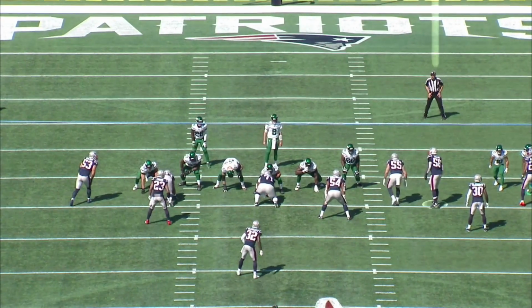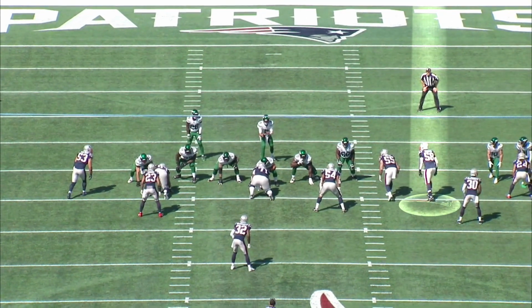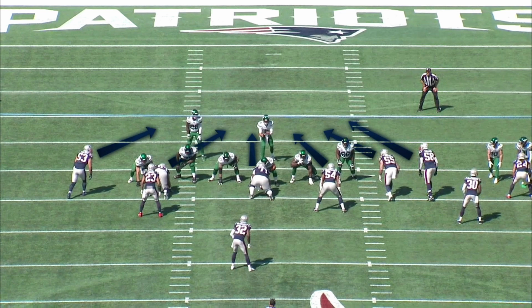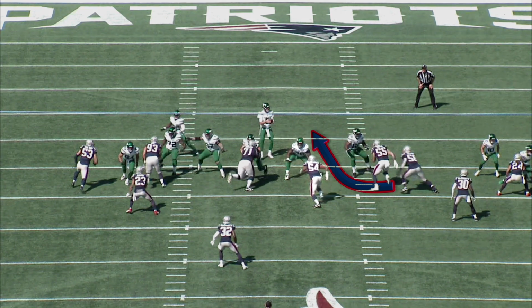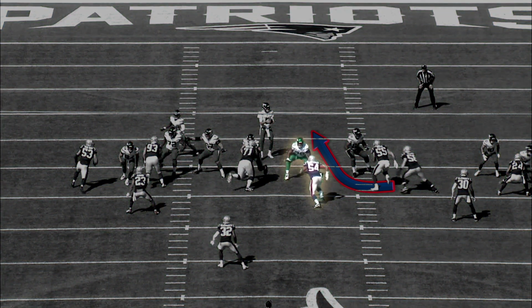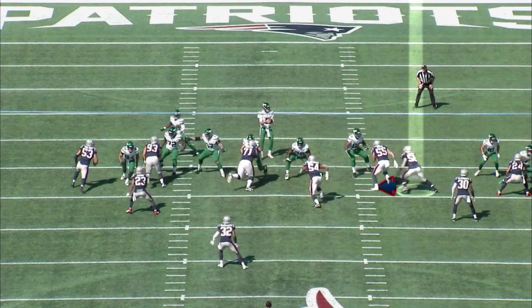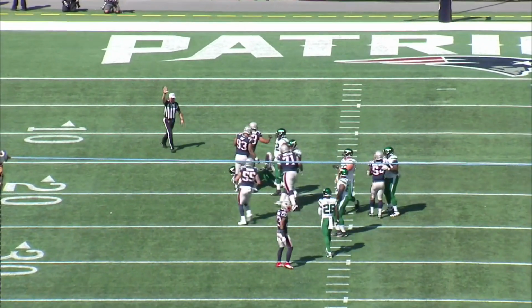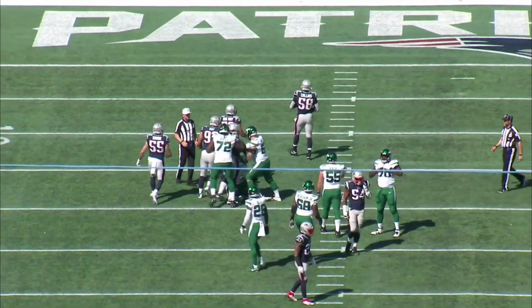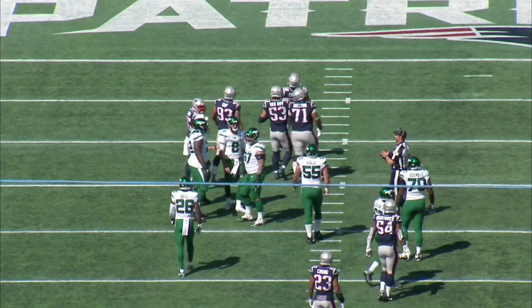All right, in this case, you're going to see Collins again lined up on the outside. This is a 6-man rush that the Patriots have put together, so sort of an all-out blitz, meaning somebody is going to come free. Now, in this case, you're going to see Collins step up and then loop underneath. That guard is drawn to number 54, the linebacker. The center's one-on-one with the nose tackle. The tackle takes the outside linebacker. That leaves Collins free to come underneath and make the sack. Now, that's a schematic thing. He's unblocked. He should make it to the quarterback, but it shows you the versatility, the north-south type speed, and his ability to get to the quarterback and make a play.